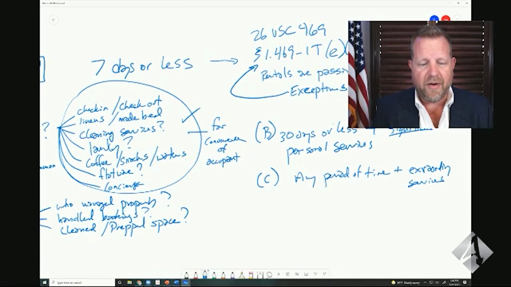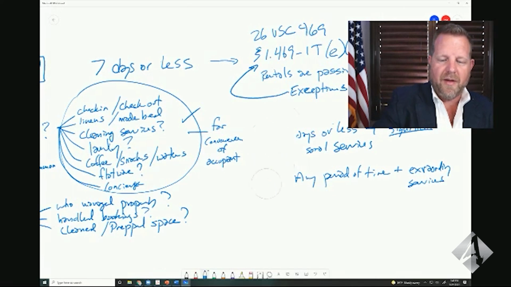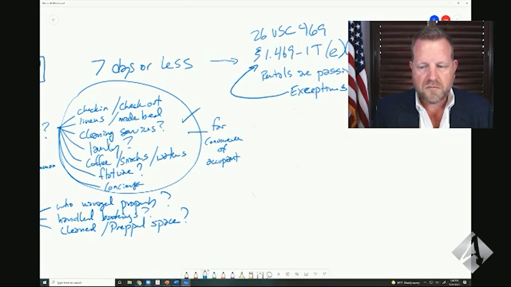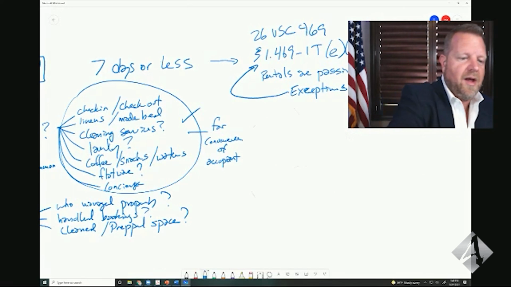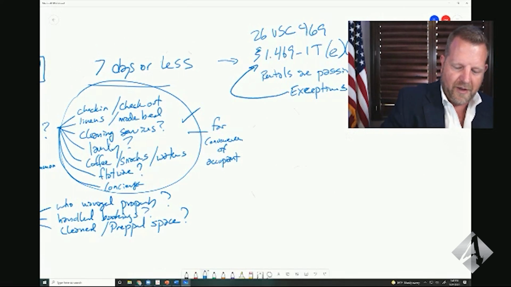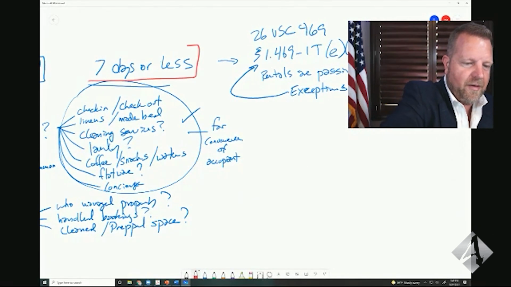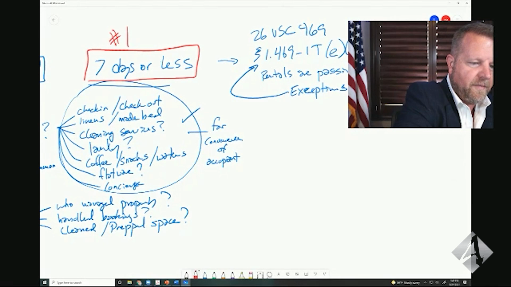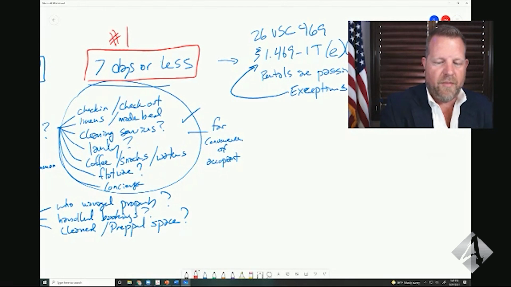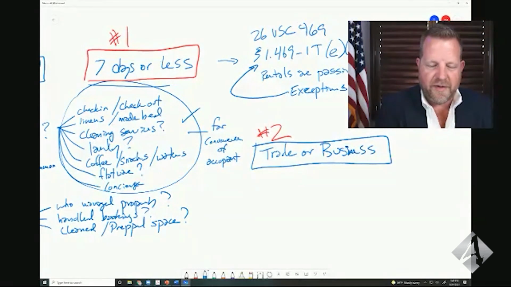Or if I go to, let's say, a rehab facility, etc. So the reason this is important, so we're just going to knock this out, because most Airbnbs, the average Airbnb is 3 days. So I'm going to assume that Airbnb and VRBO is going to be the 7 days or less. Let me do this a little differently so you guys can see it better. So average Airbnb is 7 days or less. So that's number one, is 7 days or less. So we know it's not rental. So number two is, what is it? It's business income. So it's trade or business. Boom. And we have different types.